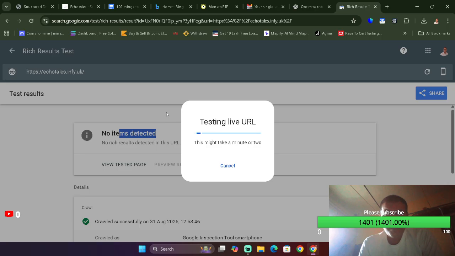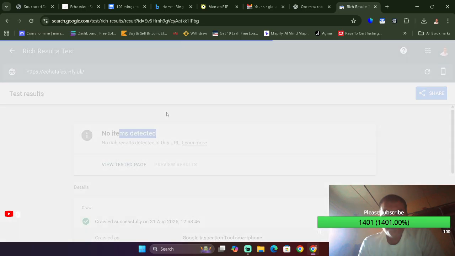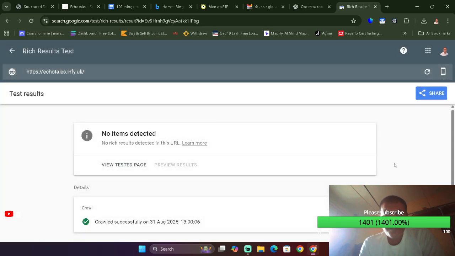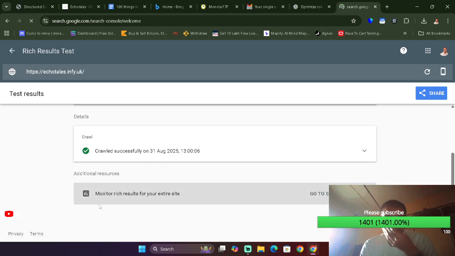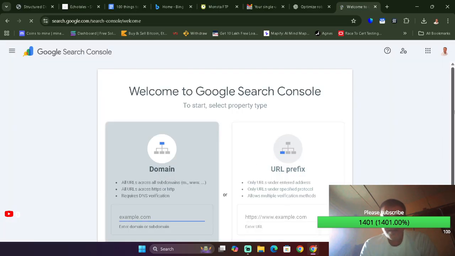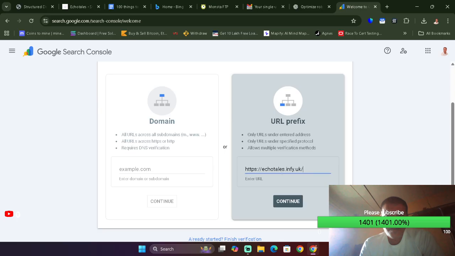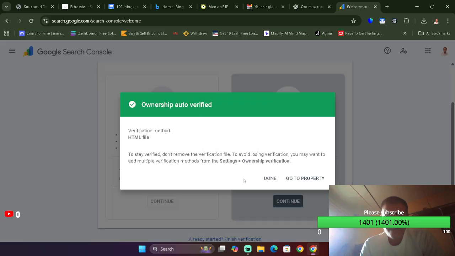This takes time, but it is a great practice to use JSON-LD or schema types for this. As of now, it is not seeing a lot. Rich results, we want to see it on Google.